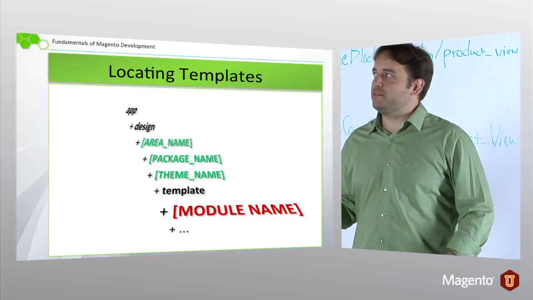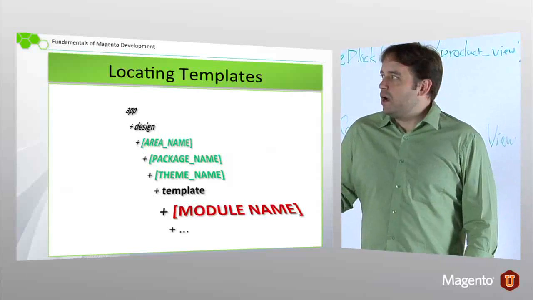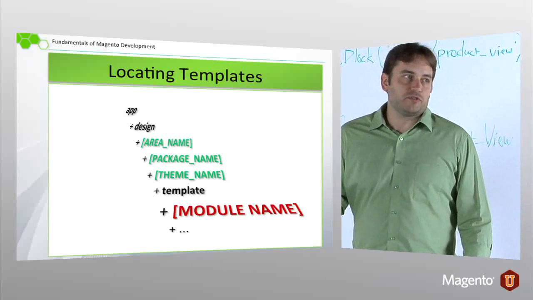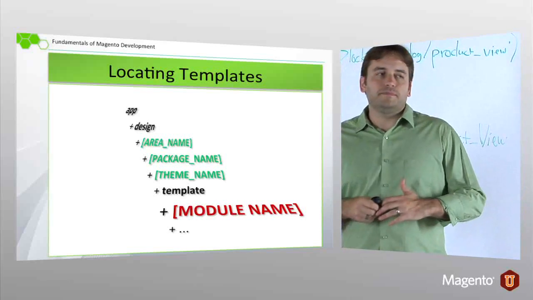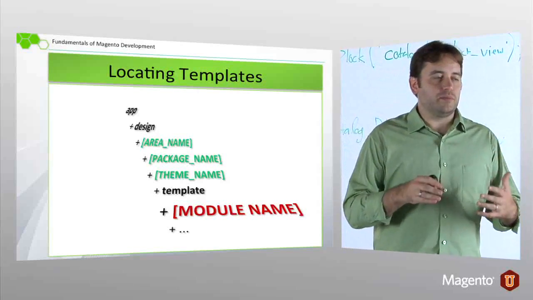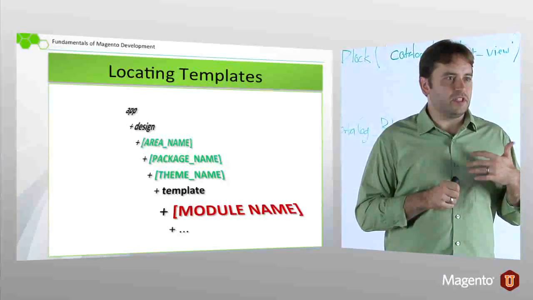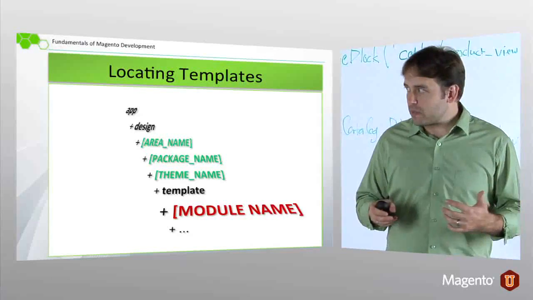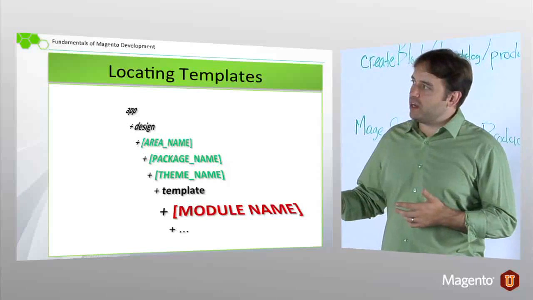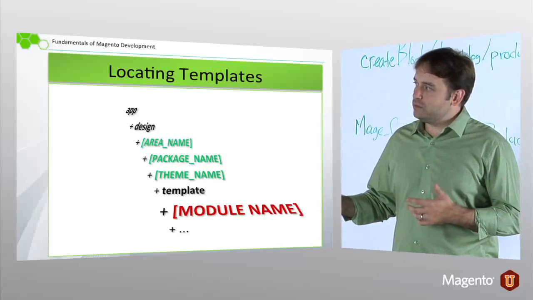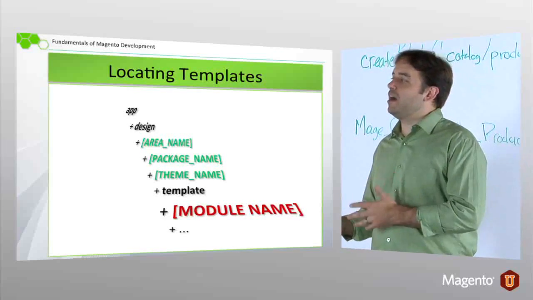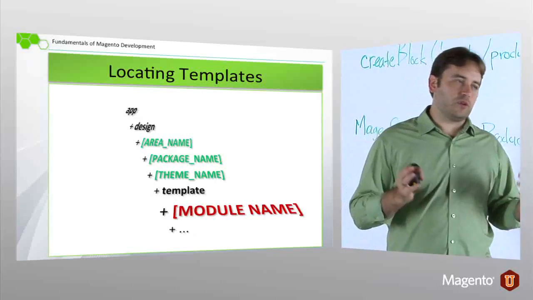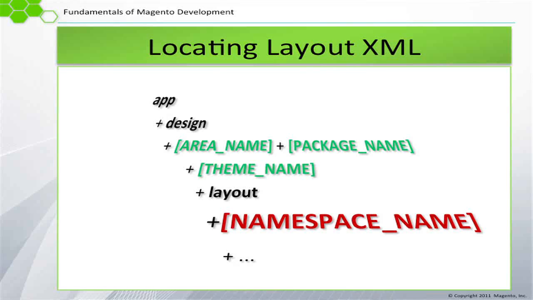Package names, these are all just folders, ultimately. But package name in Magento is really just a folder specified in the admin, as well as theme. There's a whole other system, though, the design fallback that operates. So these two can be kind of variable, depending on whether Magento finds a file in a certain place. And, of course, we have a whole lesson devoted to that. So you'll understand that in a bit.